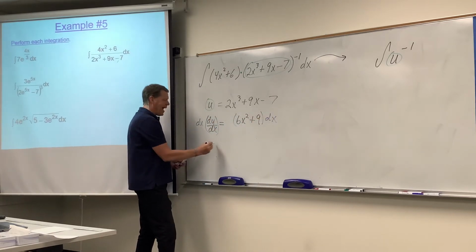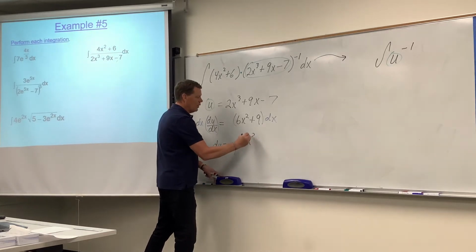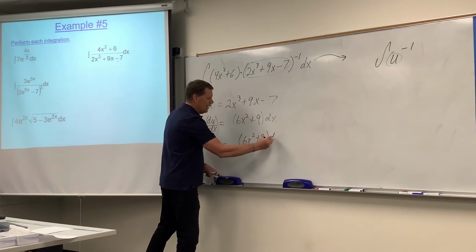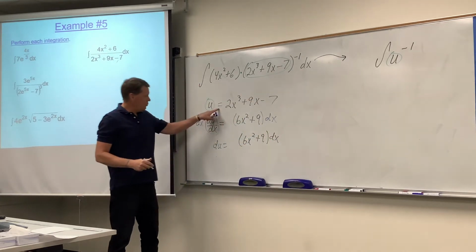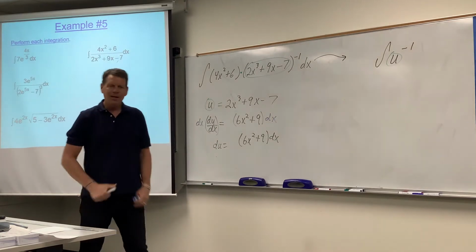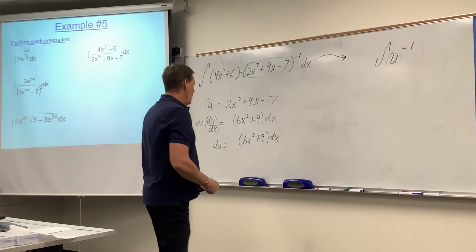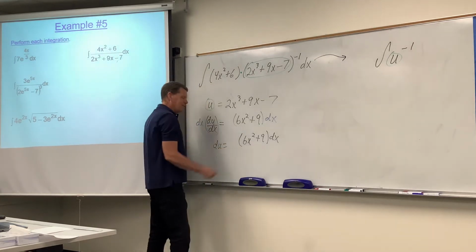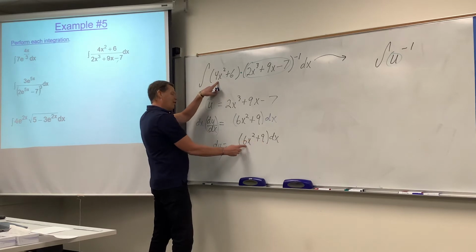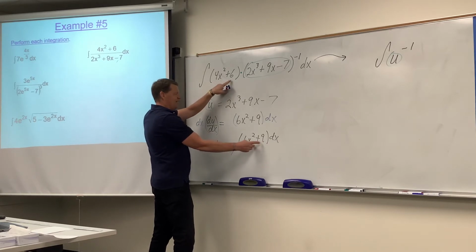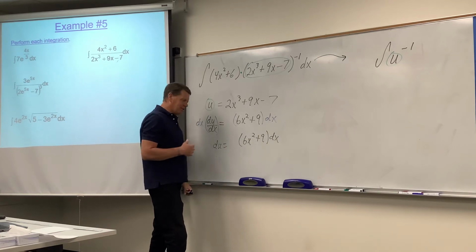This is the same pattern we've seen multiple times here. And we have 6x squared plus 9 dx. And of course, we're going to get the dx. That was the whole purpose in differentiating both sides with respect to x. The question always becomes, what fell in our lap? Well, we got two terms, 6x squared plus 9, but we'd rather it be 4x squared plus 6. And it's not.